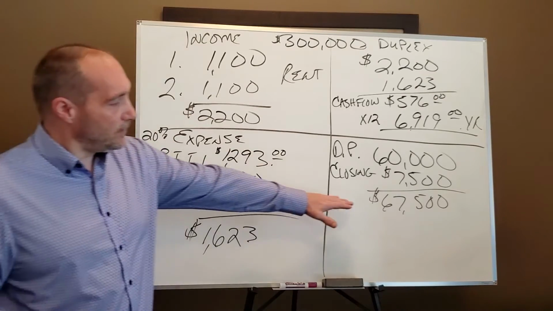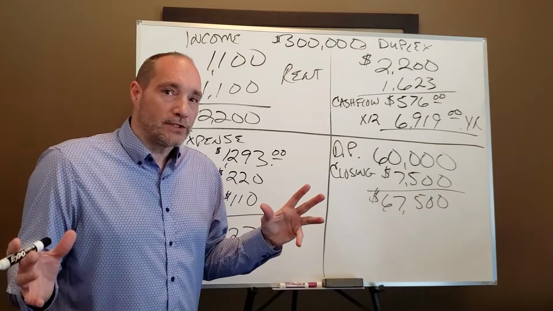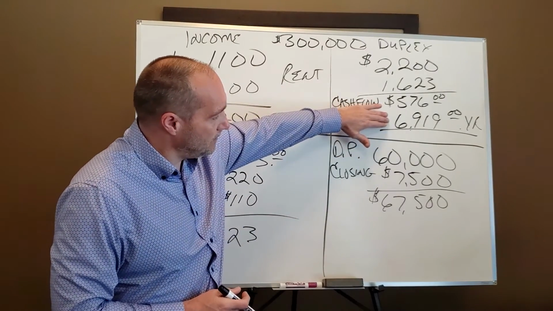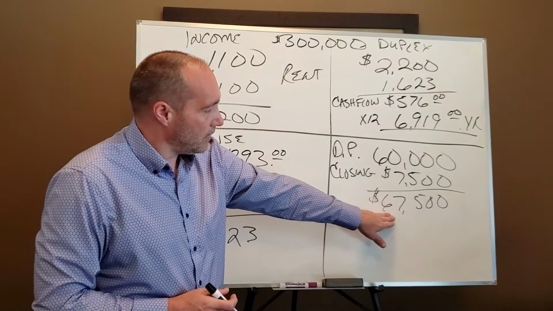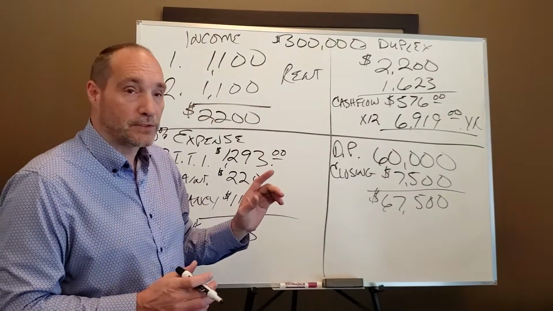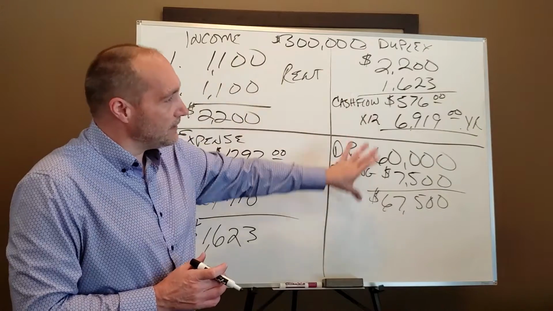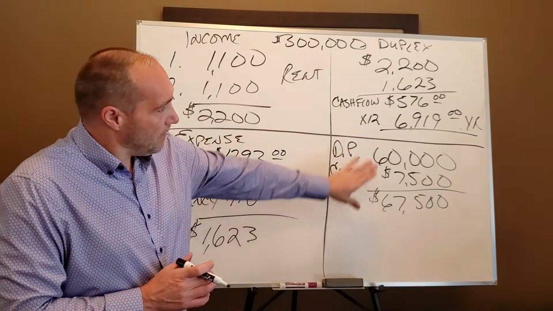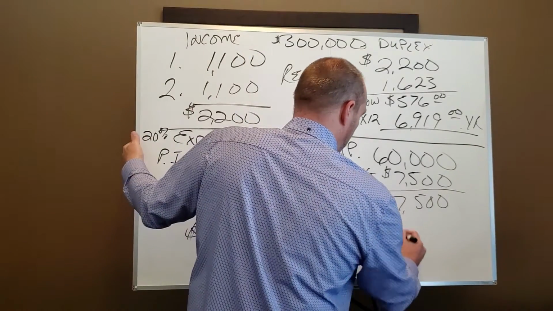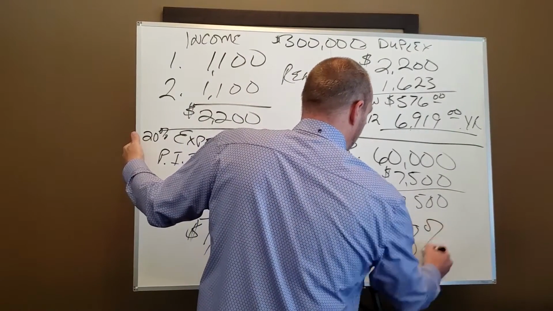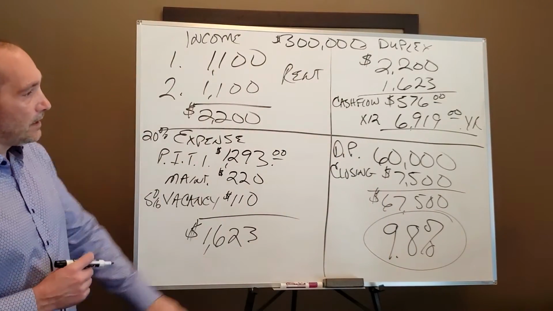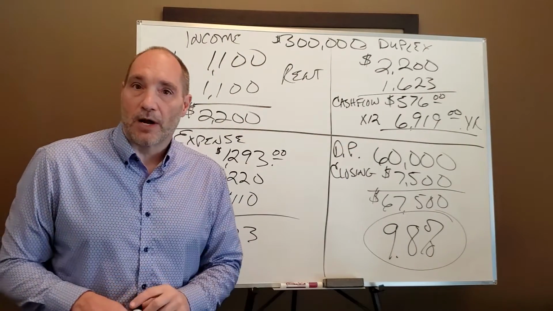And so what we're going to do to find out what kind of a rate of return we're getting on this investment is we're going to take our annualized income divided into our actual money that we invest in the property. And again, if you watch that video that we were talking about earlier, you'll see how that all breaks down. But that rate of return right there is 9.8% rate of return on your actual investment into the property.